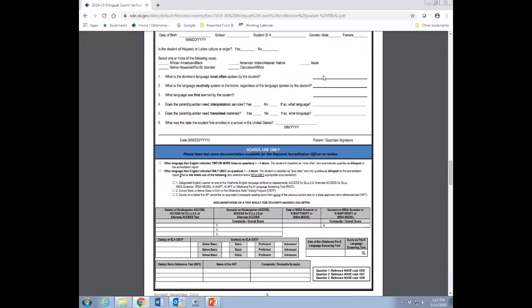Again, when parents fill these out by hand, we can get hyphenated answers, and Tom went over kind of what the process is when that happens. But we would recommend that if parents fill out documentation and bring it back to the school and hand it to somebody, that it's not just taken and then put in a folder so you have to deal with this after the fact.